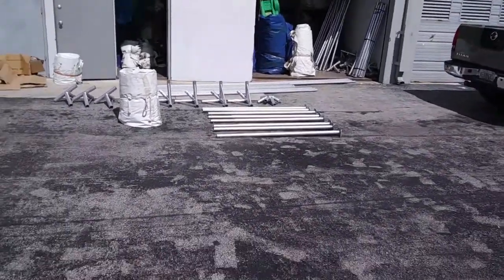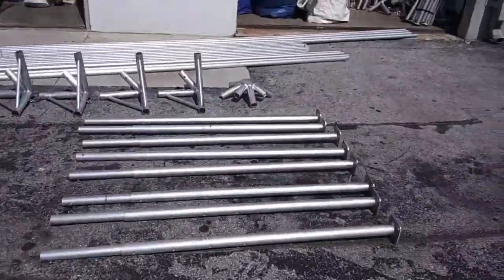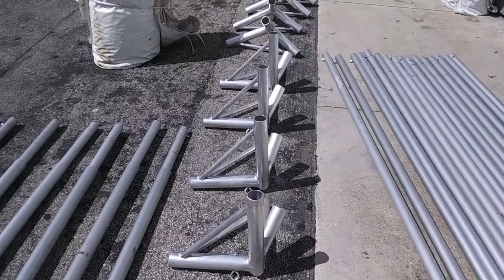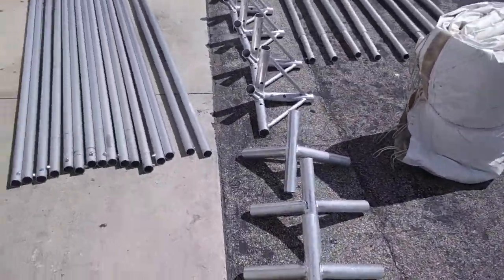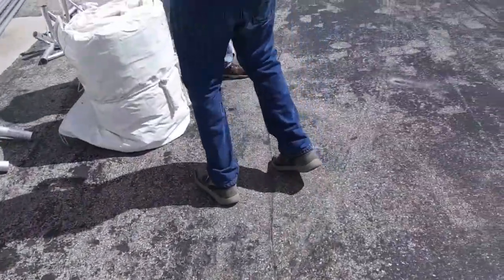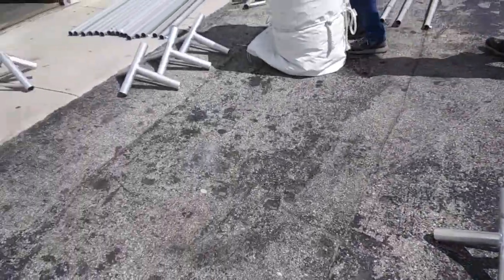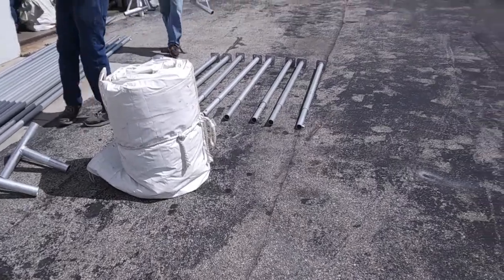Here we have all the parts of the 20 by 20 tent laid out before you in this installation video. Here are the 8 legs. This is the 8-way crown. Next are the 4 mid-T. Next are the 4 corners. We start the installation by laying out the 4 corners in this video, as you see here. They're all 20 feet apart.